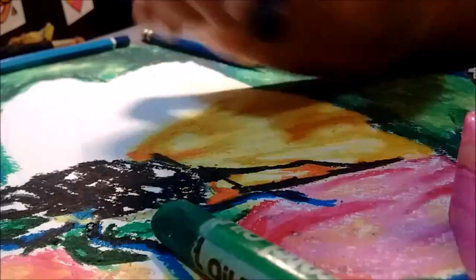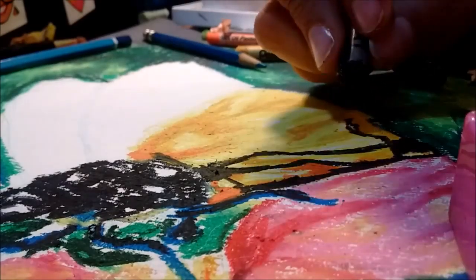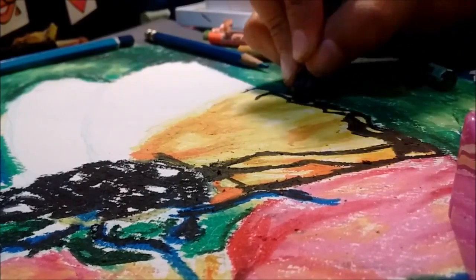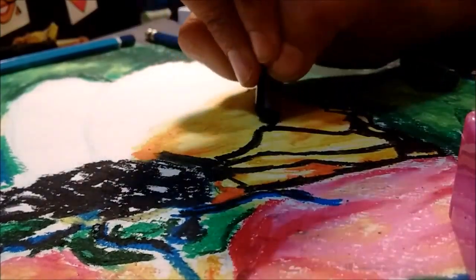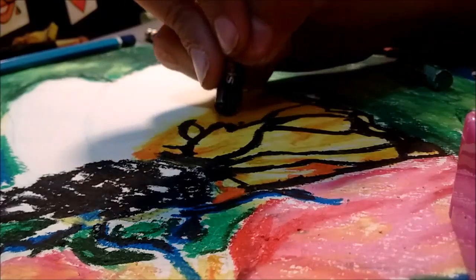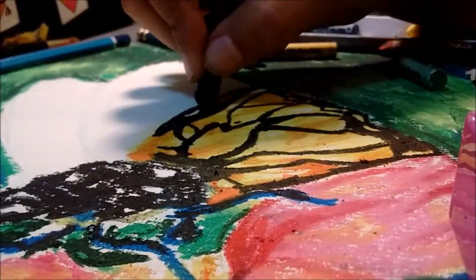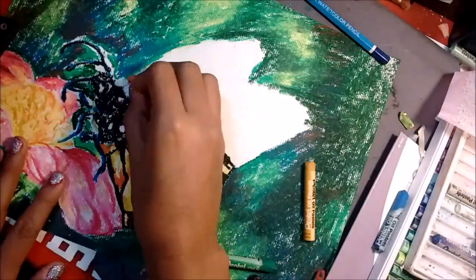I was super nervous to put the black in because it's such a strong color. I was debating whether to just put a brown in, but then it wouldn't have the same deep dark effect that black gives you. I totally forgot that in the black parts of the wing there are some white spots, so I had to improvise — I made the black lines a little thicker so I could add those white spots in there.